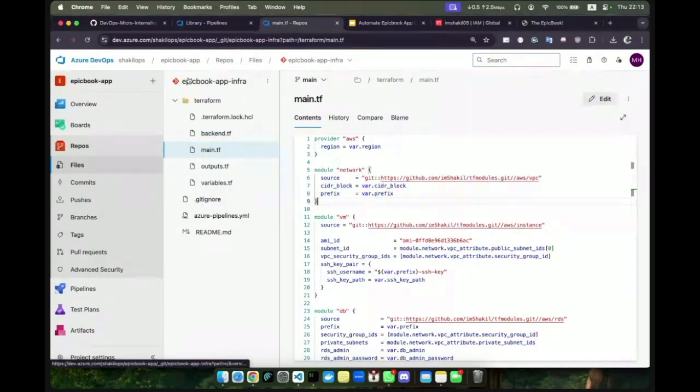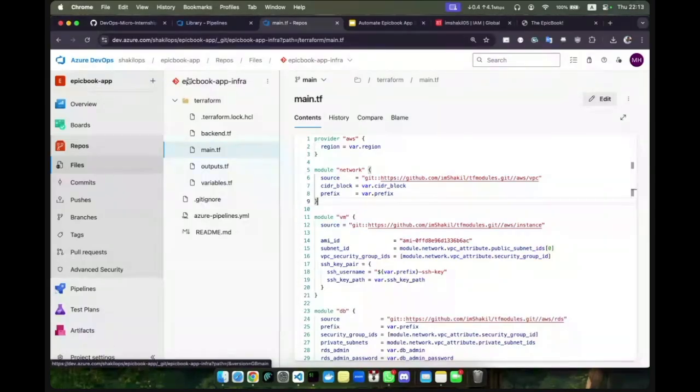If you want to deploy this with Azure, you have to use different stuff, right? I'm using AWS. Yeah. If anyone is using Azure, then I think the main part is common.